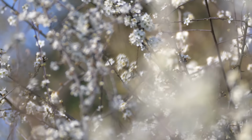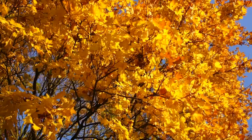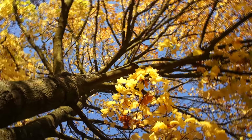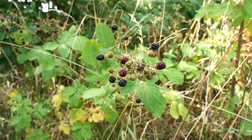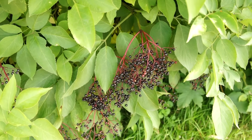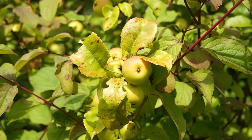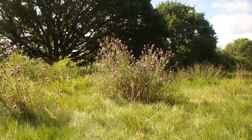Oh, it's chaos out here. Blackberries. The hedgerow is abundant with blackberries. Ah, yes, we will engorge and recharge the manor upon these. Elderberries, looking most ripe. Most delicious, overloading today, feeling powerful. The humble crabapple, the bitter sloe, the proud fireweed, a big old bush of knapweed, that's edibles for days.